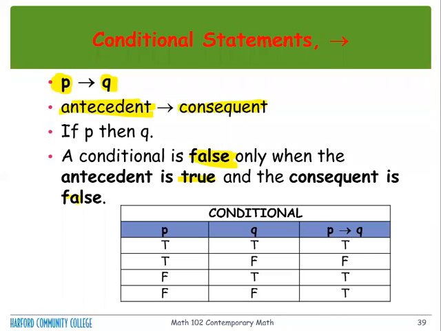As you look at the truth table for the two simple statements P and Q, we have four combinations as we set up earlier. The combination of the antecedent true and the consequence false is going to give the if-then statement, or the conditional statement, false. Other combinations are going to give the result as a true statement.